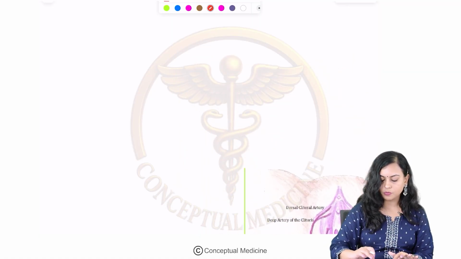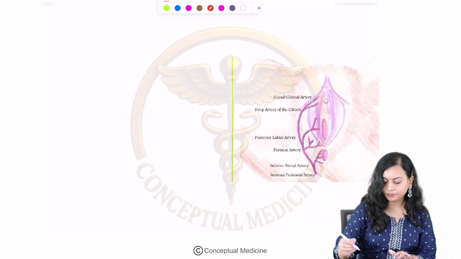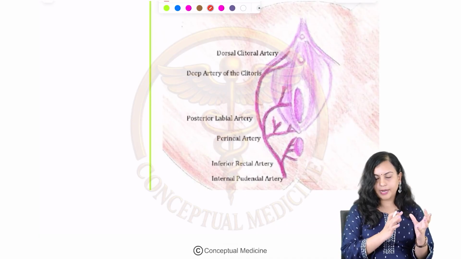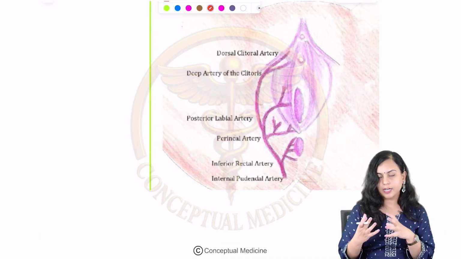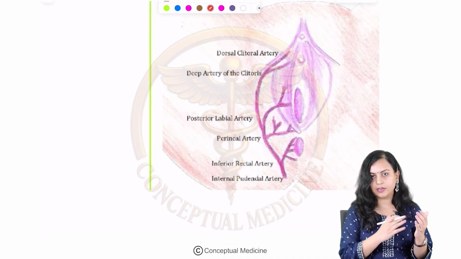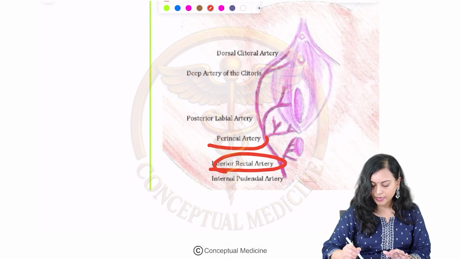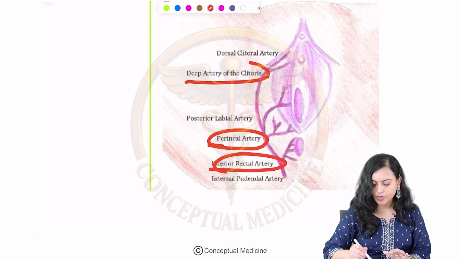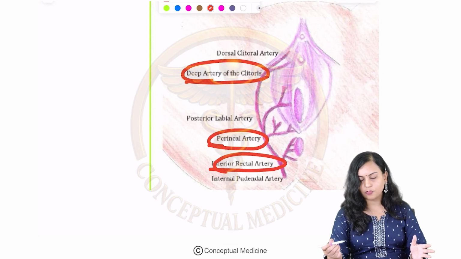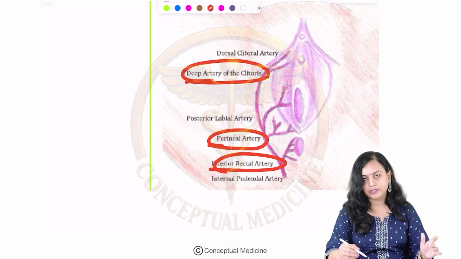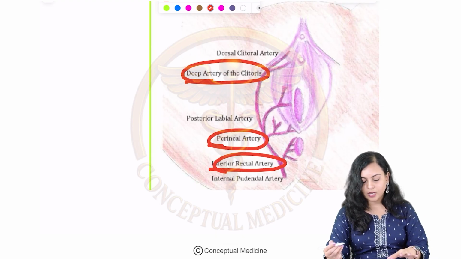Okay. And also another important artery we have to learn is the pudendal artery. So, basically the branches of the pudendal nerve and the pudendal artery are named the same. So, the artery branches are the inferior rectal artery, the perineal artery and the deep artery of clitoris. The same comes for the nerve also. So, it is the inferior rectal nerve, the perineal nerve and the deep nerve of the clitoris.